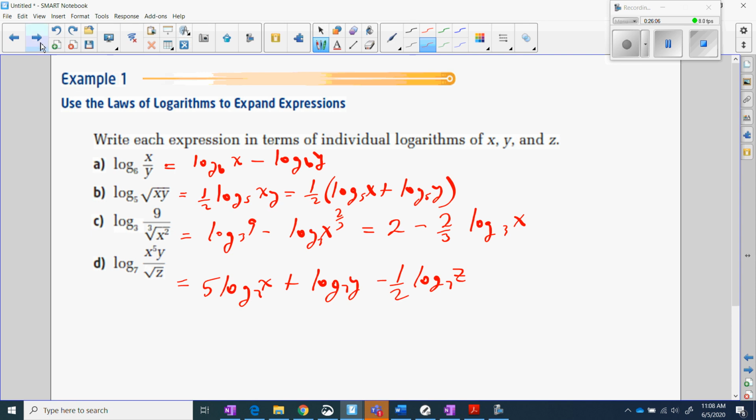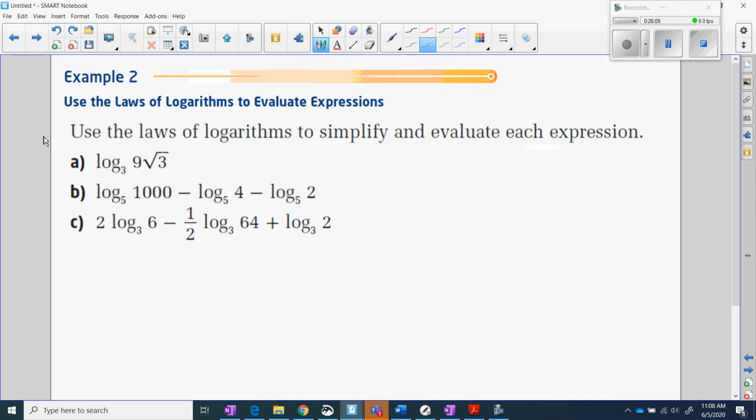All right, let's do some examples of the opposite. Multiple logs. Oh, this is still a single log, I guess. This one just says use laws of logarithms. So they want us to get an actual number for these. They don't want us to just type it in, though some of you can cheat. You might have the calculator feature that lets you just type these exactly in. You can put any bases in. Again, that's not very common on calculators. There are a few that will do it, but most of you will only be able to do base 10. So everyone needs to learn how to navigate these without a calculator, because especially if you end up at a university, a lot of your introductory math courses, you don't have a calculator.